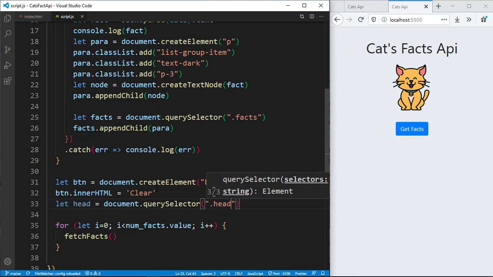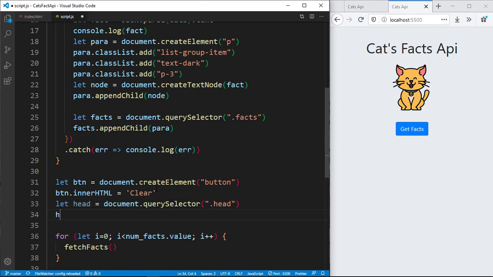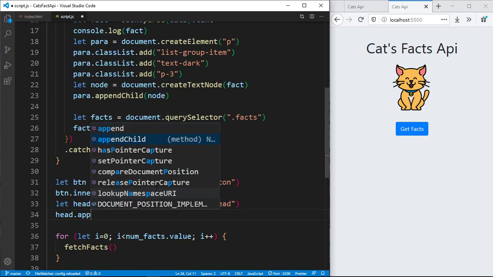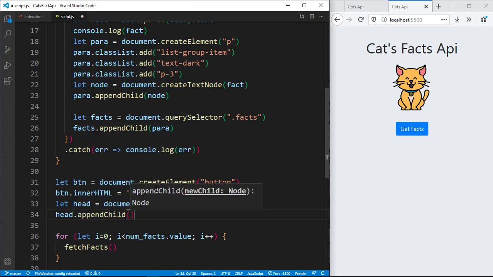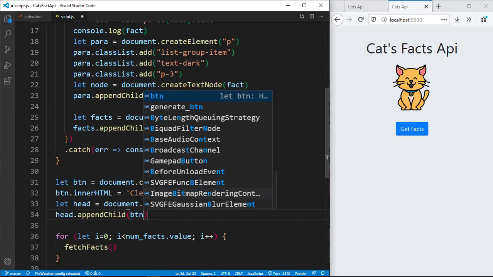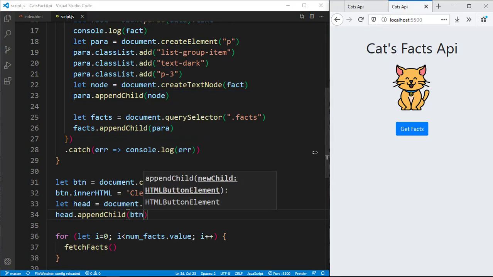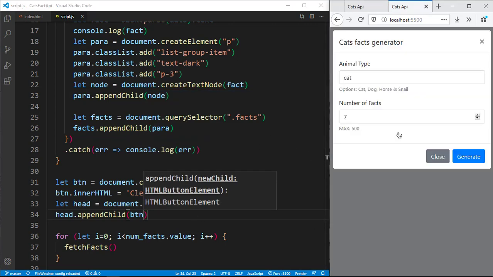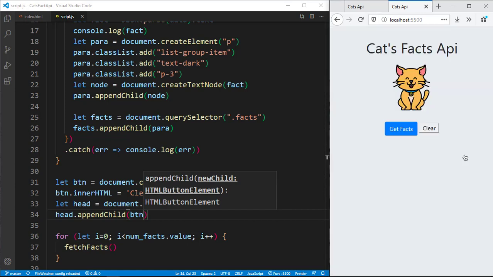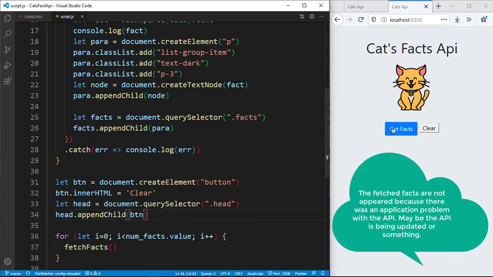And now we created the head, and now what we want, guys, we just want to append this. Yeah, we simply want to append this. Okay, let's say head dot appendChild, and what you want to append is the btn you created. Now if you take a look, we don't have the classes yet, sorry guys, so we'll say like server, and we create, and there we go, we have a clear button. Okay, alright guys, so why don't we get data?